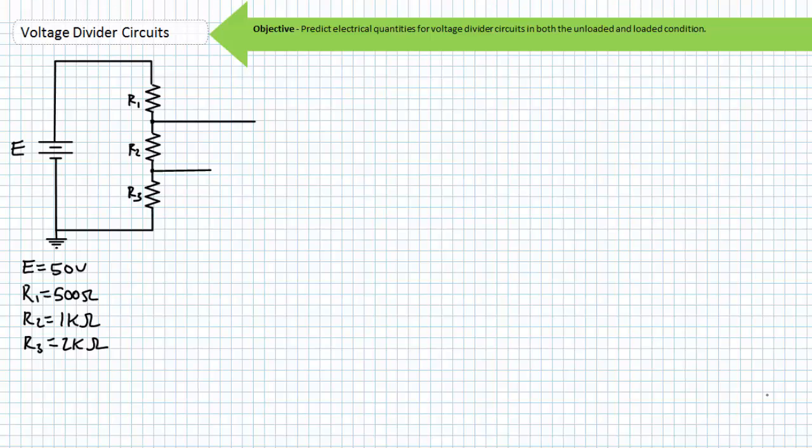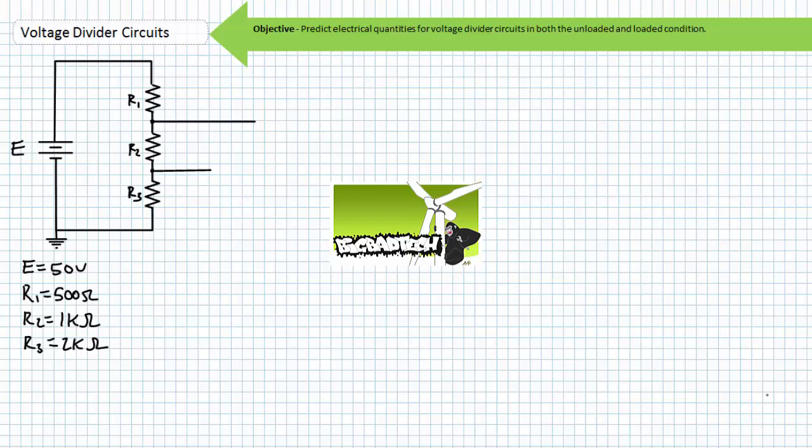Today's topic of discussion is voltage divider circuits. Our objective today is to take a close look at a voltage divider circuit in both the unloaded and loaded condition. Voltage dividers are common series parallel circuit configurations, and this lecture assumes you have a passing familiarity with series parallel circuit analysis. If you haven't watched the series parallel circuit analysis lecture available at the Big Bad Tech channel, or only dimly recall its contents, by all means do so now.